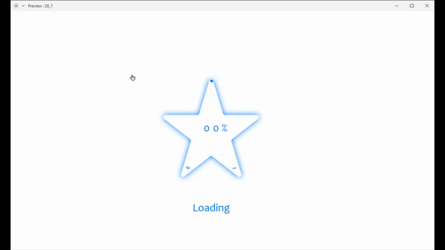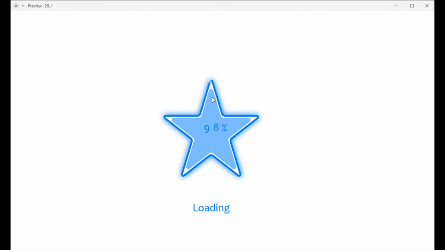Okay, so let's see the preview how it looks. If I run it, you see the animation works perfectly, but here if you see, it just looks like it's slowed down a bit until 66, and after that it's a bit fast, right? Other than that, everything else is just perfect, right? I think I know why it happened, because for the first one I had put ease in transition, and for the last one I had put ease out transition, and because of that the transitions took some more time, right? So I think it would have taken half the time.